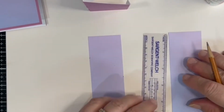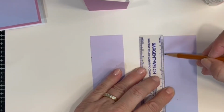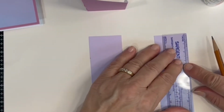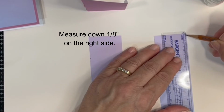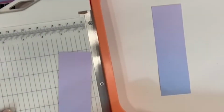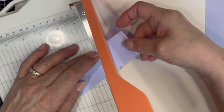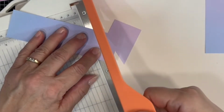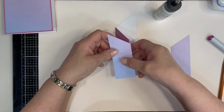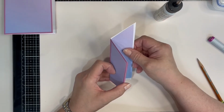On the 6-inch long mat, I will measure down 1 5/16 inch on the left side and place a tick mark. And on the right side, I'll measure down 1/8 of an inch and mark it. Using the paper cutter, I'm going to make a diagonal cut between the tick marks on both papers. I'm going to be very careful that I line them up on those marks before I make the cut. I will affix the shorter mat to the top of the iris card and the longer mat to the inside white part of the cardstock.